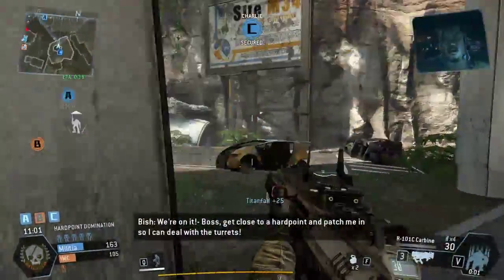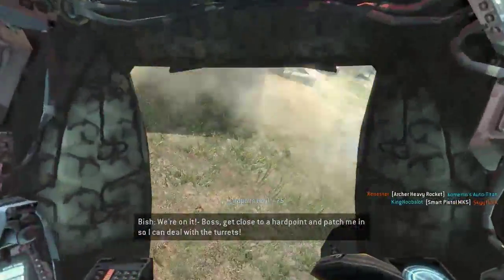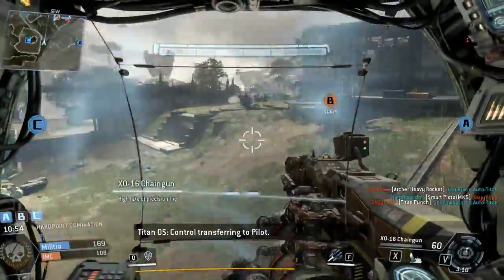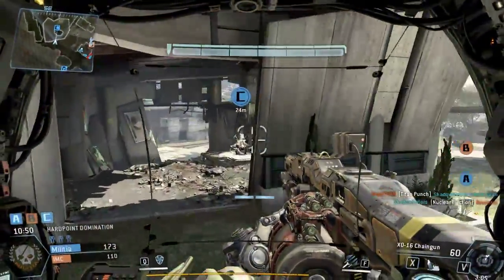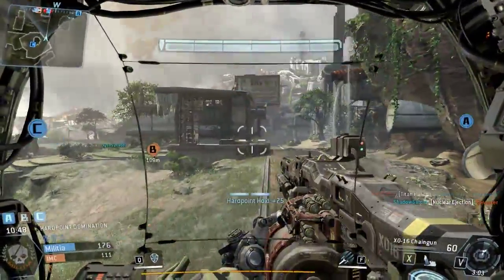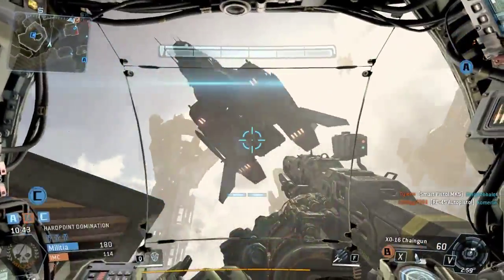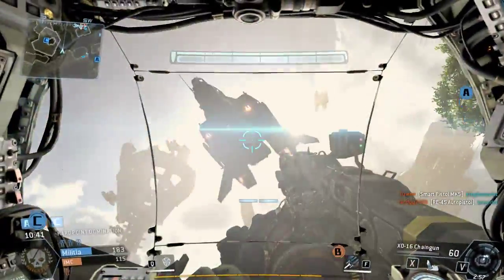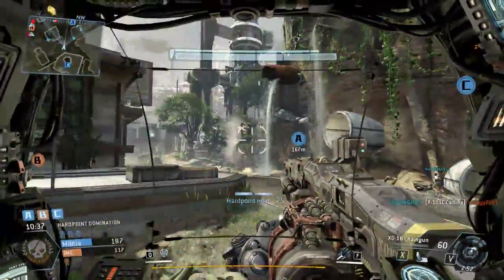Turrets. We're on it. Get close to a hard point and back me in so I can deal with the turrets. Control transferring to pilot. Alright. Now here's a hard point. Oh shit. You good? You bad? I don't know. I think it's good. Oh Jesus, that's not good though.